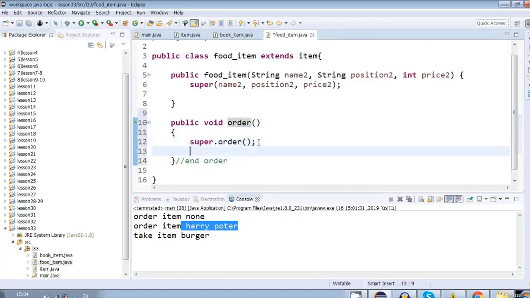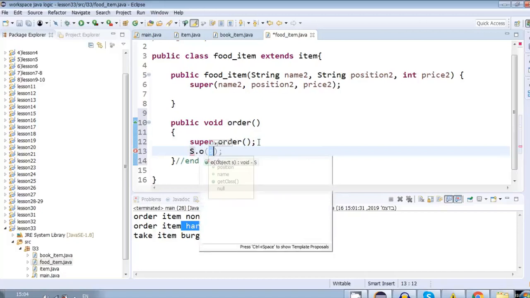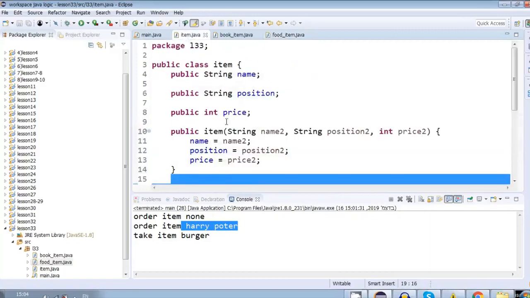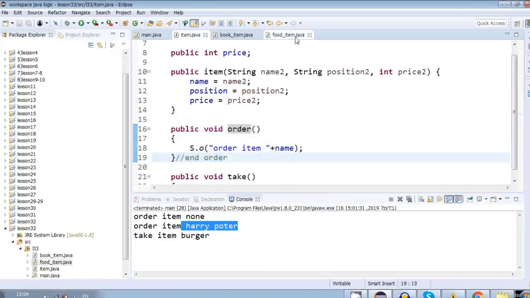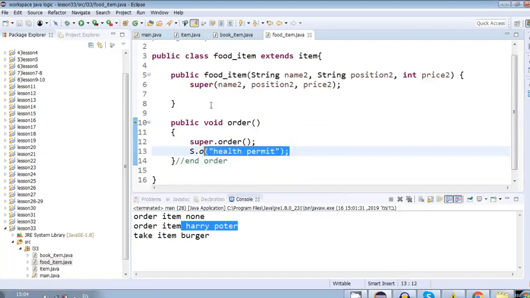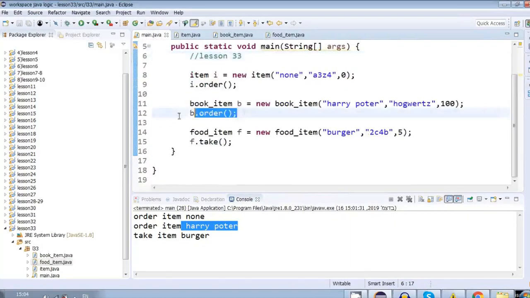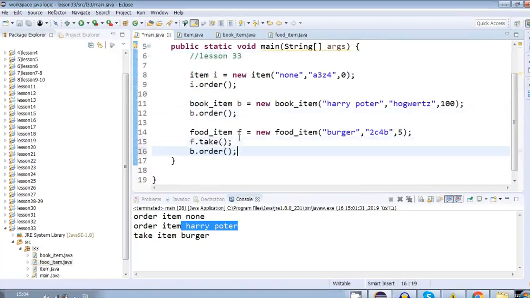Let's do more stuff. Health permit. So now it will print this, and it will also print this, but only for food items. Let's see. Let's order a food item now. Let's change the B to an F. You will see.